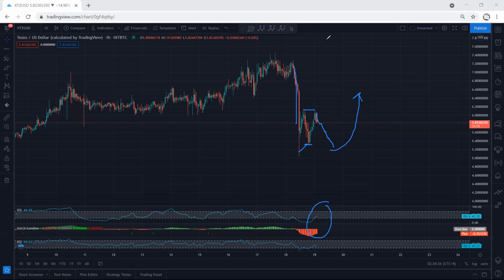Okay, but since we mentioned most of the charts have this down move, we can consider it as a dump, mostly based on Bitcoin, because most of the charts are following the same movement. That's why maybe the price can reverse from here. Then how can we trade it? For me, if I get any trade setup from here, if I wait another few hours, maybe we can have an entry above this. And if I get any trade setup from here, I will consider it as a short-term trade.